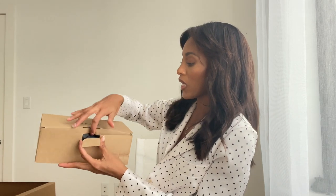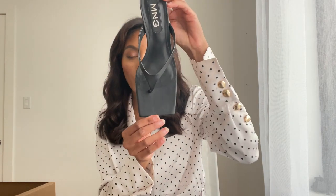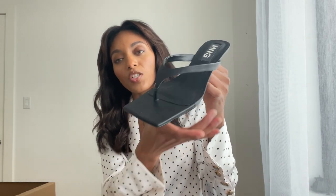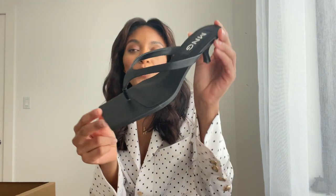Next is this one — black paper, black paper equals black shoes. These are a pair of black square-toe heels. Square-toe heels are really trending right now, especially like the Bottega ones that everyone has, but those are kind of expensive — so these are a great alternative. It's the thong sandal style, which is also trendy, and it's really simple but the shape makes it very interesting and fashionable. Same kitten heel, which is really nice.